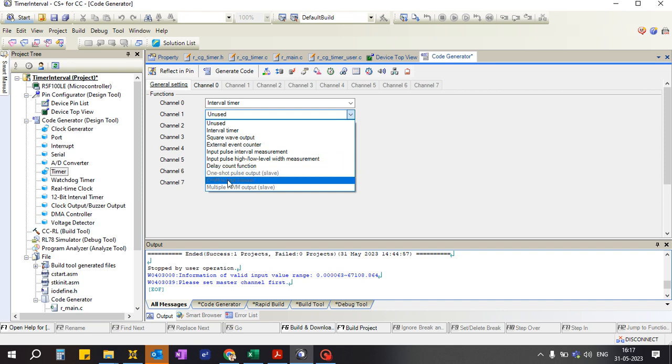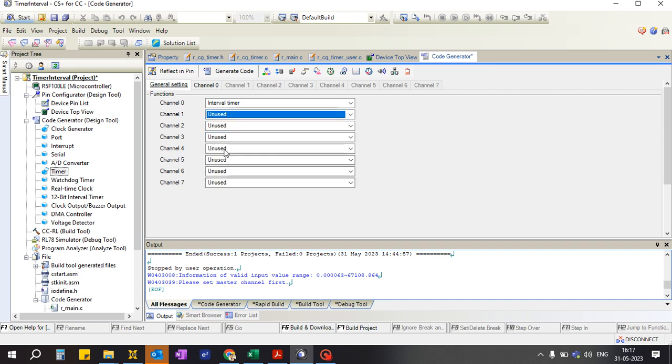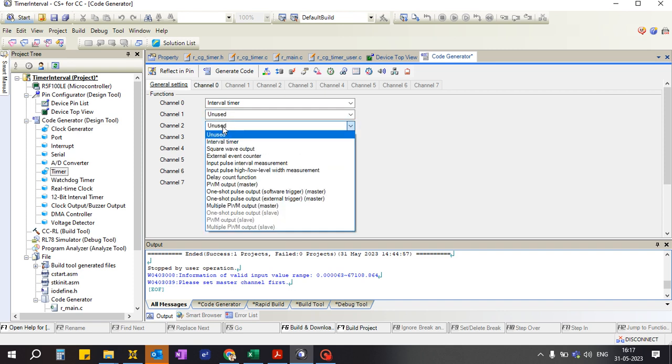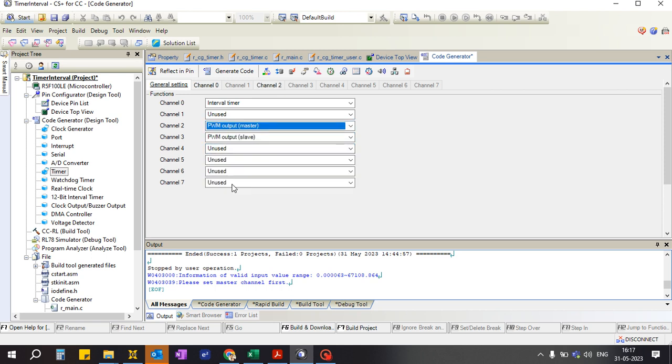Channel 2 supports PWM. Suppose I set the PWM master, so I select PWM master, and automatically the PWM slave is selected.